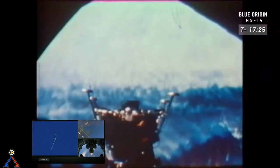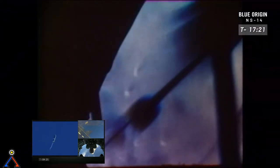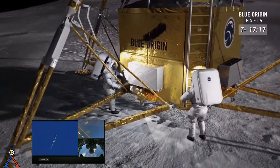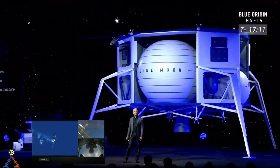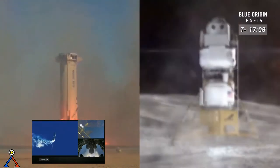We must have a future for our grandchildren and their grandchildren. We were given a gift, this nearby body called the moon. And it's this generation's job to build that road to space so that the future generations can unleash their creativity. None of this is easy, all of it is hard. Big things start small.